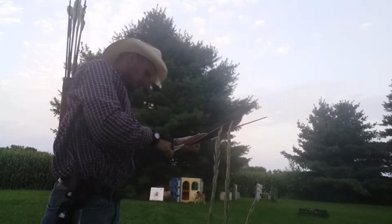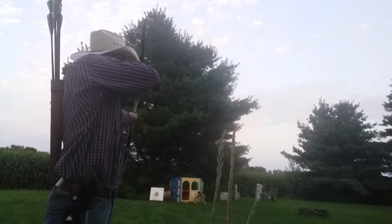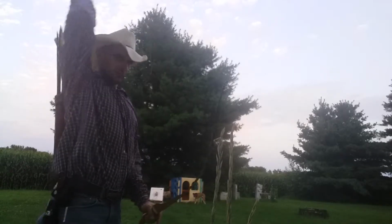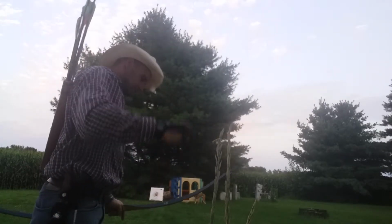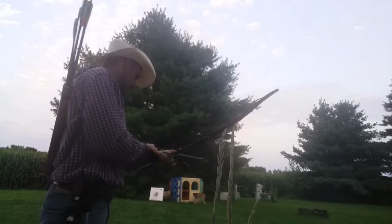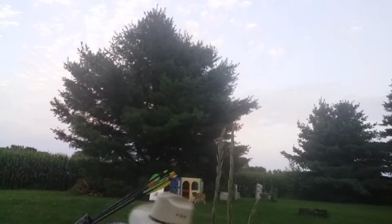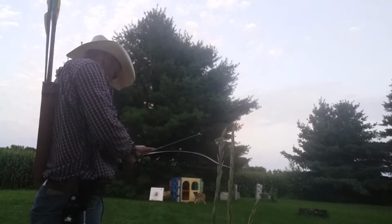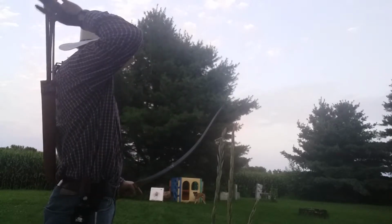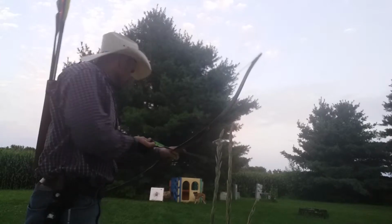I remember the arch. I'm forgetting the arch. Wow. I think the release is all wrong today, buddy. Wow. Hit the wood and bounce right out of it. Probably shattered the arrow.